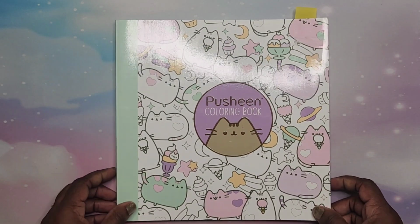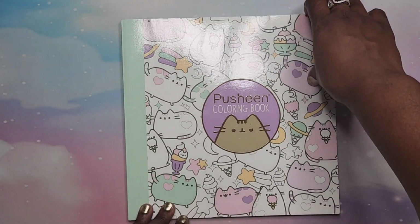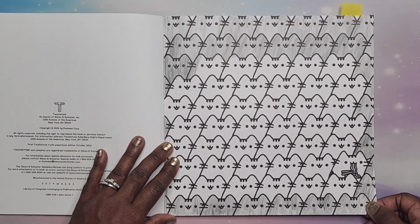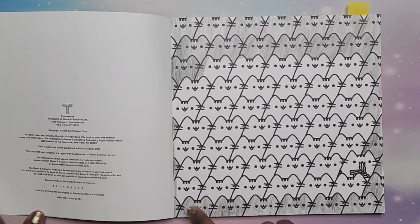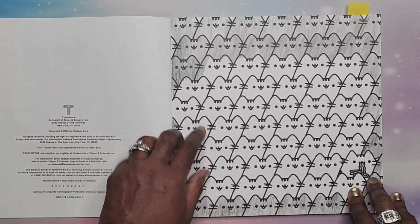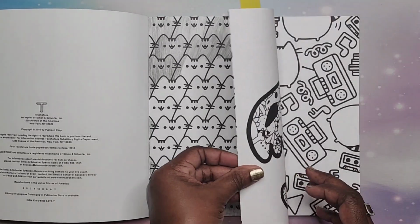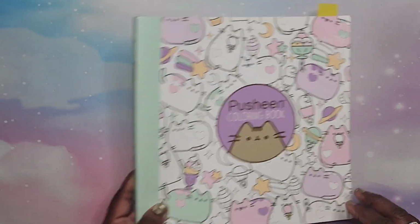Next, I have this, which is not one of my WIPs, but I'm calling it a WIP because it was pre-colored. I got this book used, and this is Pusheen. So this was the page that was started. So it is a WIP, and since it's now my coloring book, it's my WIP. So I'm just going to go in and go over this probably with some markers and just finish that out. Maybe erase because I don't like these colors. I'll just use my own colors, and that'll be a quick one to do. Are these double-sided? They are, so I'm going to have to use water-based. All right, so that is Pusheen.